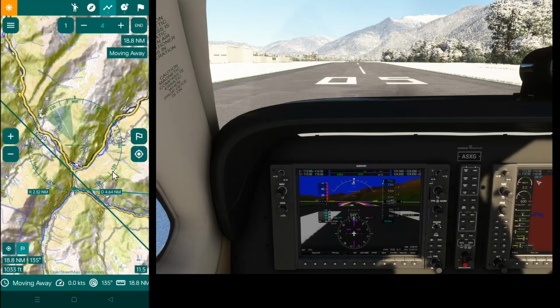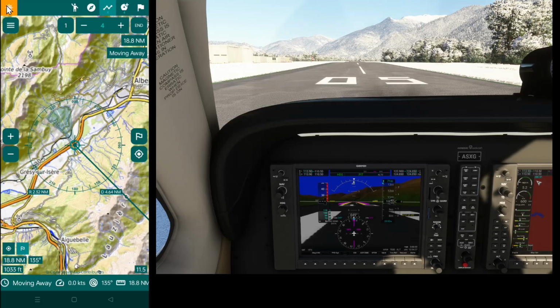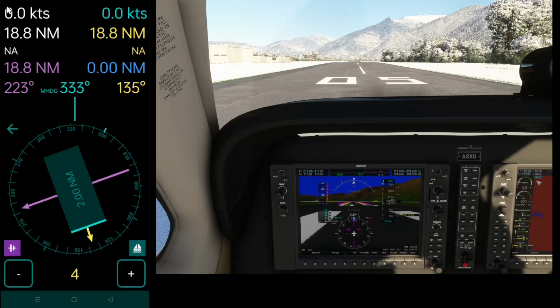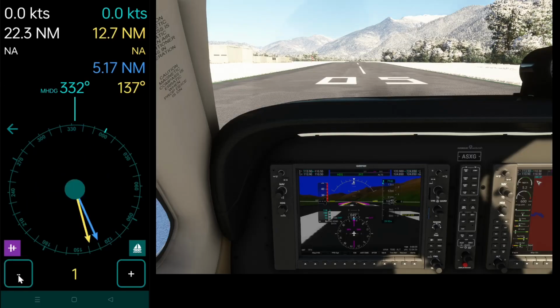Back to our current waypoint, and we're gonna change screens. This is the waypoint we're going to. We should be going to waypoint 1. Waypoint 4 is our threshold. Waypoint 1, it's at 12.7 nautical miles, so it will be a short flight. I think we're set for takeoff, and here we go.